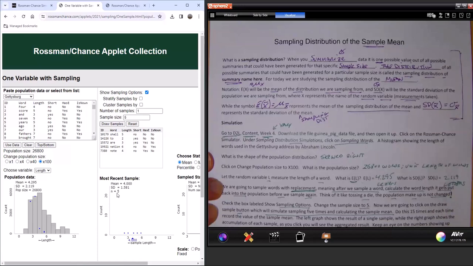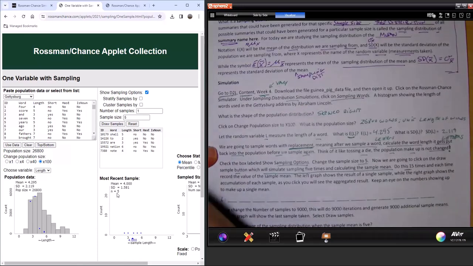And my sample size was 5, and what do we get? So in this case, the mean was 4 for my first one. Yours is going to be different. That was nice and convenient. So what's happening is we sample these words, take these, add them up, divide by 5, and you'll see that the mean is a 4. I'm going to do this 15 times, and each time I'm going to draw and place the sample mean. I can't emphasize this enough, but this is a sample mean.